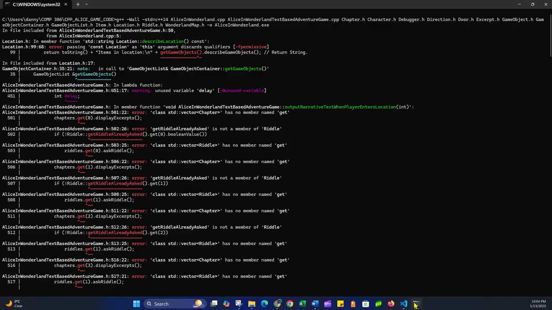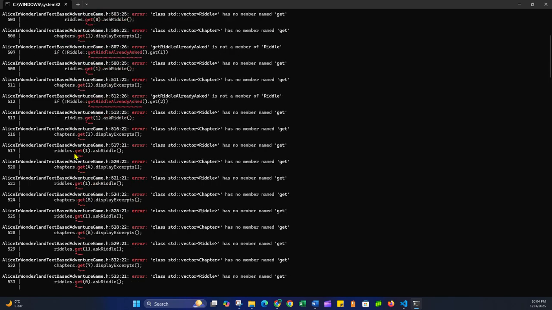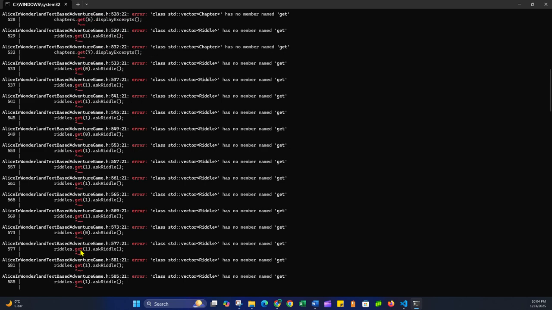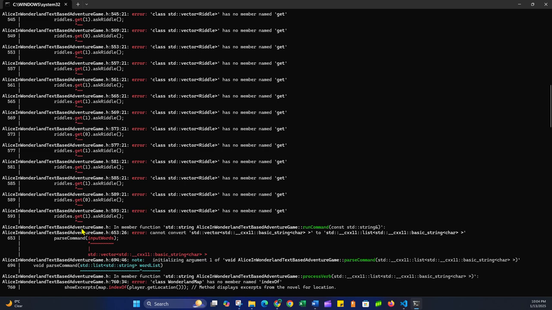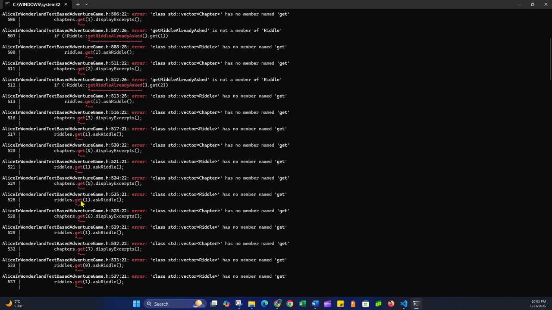Obviously, it looks like there's quite a few errors associated with the riddle class still, and I'd solved some before. But all these gets should all be a quick at function, because I'm obviously trying to access the index, and that's what I was attempting to do with this function. I don't know why I called it get. Again, I've been doing some stuff with Java at the same time, so maybe get is in my head, since I think get might be a member function associated with an array list in Java. But obviously, std vector has no member get. So I will call the at function and switch that up, and that should work.